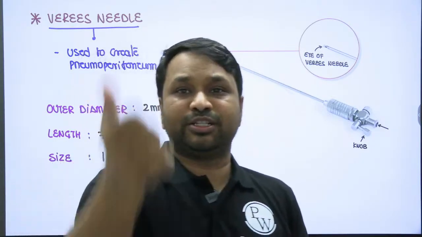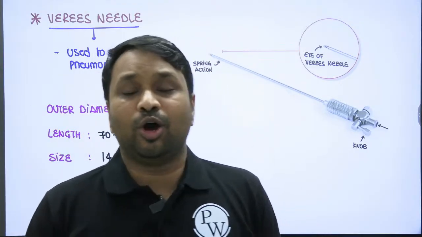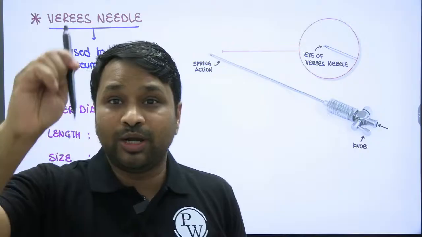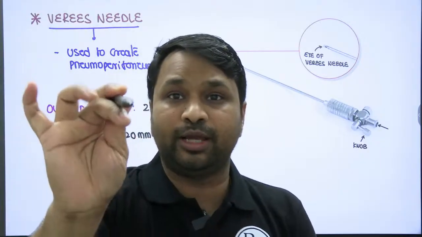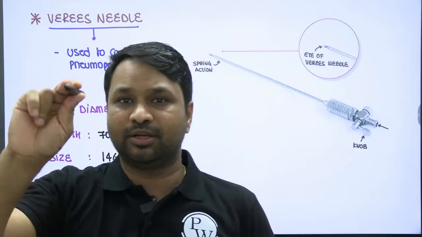Do you want to hold the Veress needle like somebody you're going to stab, or like somebody you're going to point it out, or how do you want to hold it? You hold it like a dart. Imagine there's a dart, and you want to throw it. What is your grip? This is your grip. ठीक है?